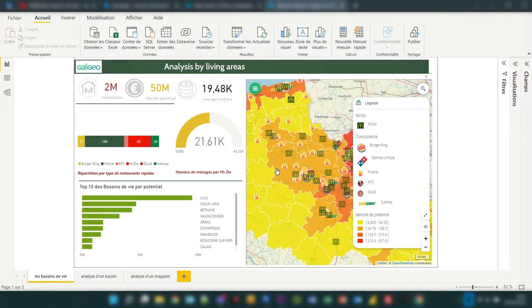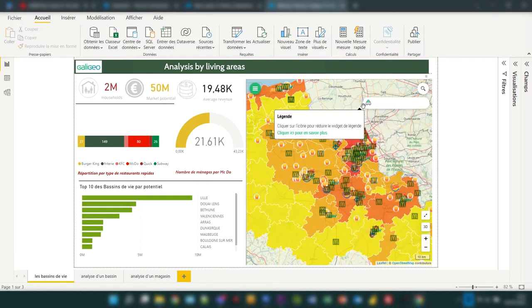You see that below the different restaurants on the map, we also have different polygons that represent living areas. And the KPI that is displayed on top of them is the market potential of each area. Meaning that for each area where we have many restaurants, we know the market potential, so how much the people that live here will spend for 1 year in total in this specific area.